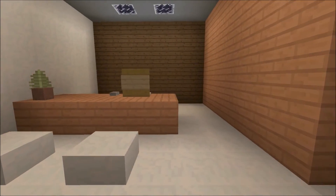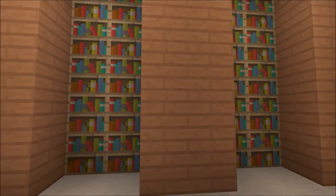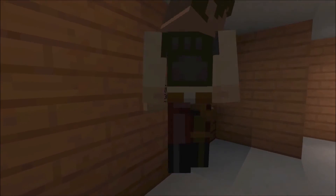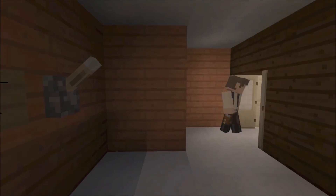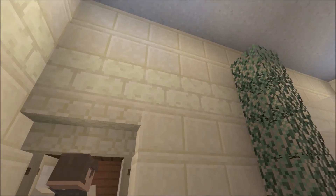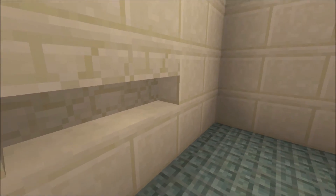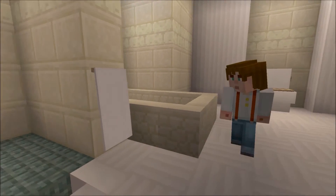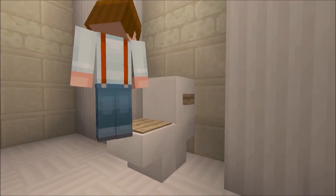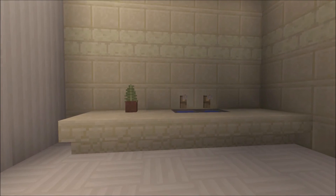The office is pretty bland but you get the point — if you want to do a modern interior you can copy this for some ideas. The bathroom was my favorite room because I spent the most time on it. I used the new block — I think it's called end stone brick. I used banners as plain white towels. The shower is pretty big and has its own bathtub on the side, plus a special toilet with two pillars on either side just to make it look glorious.